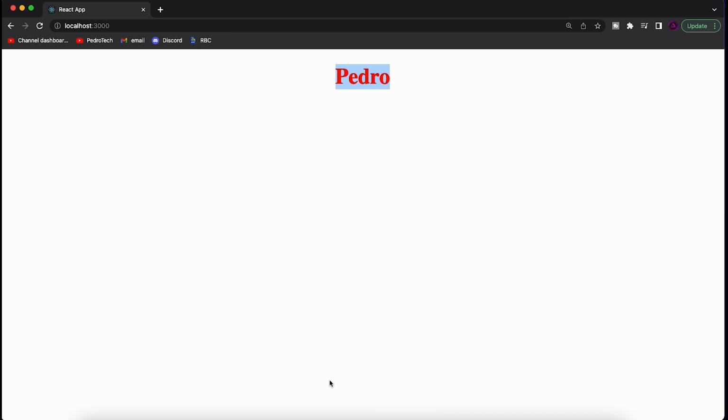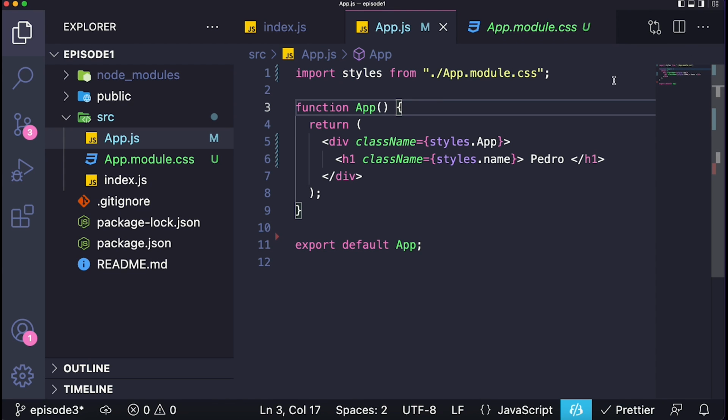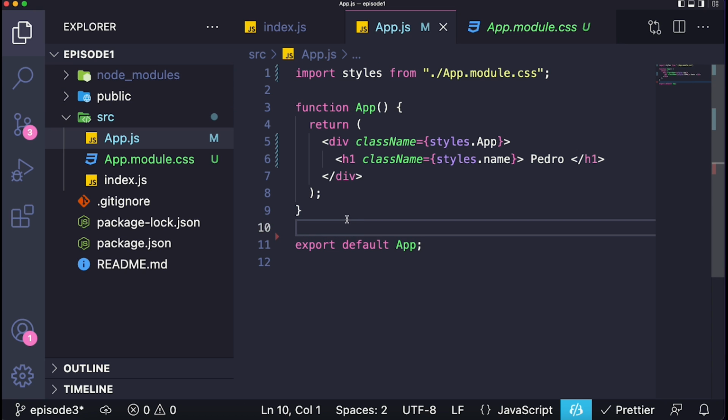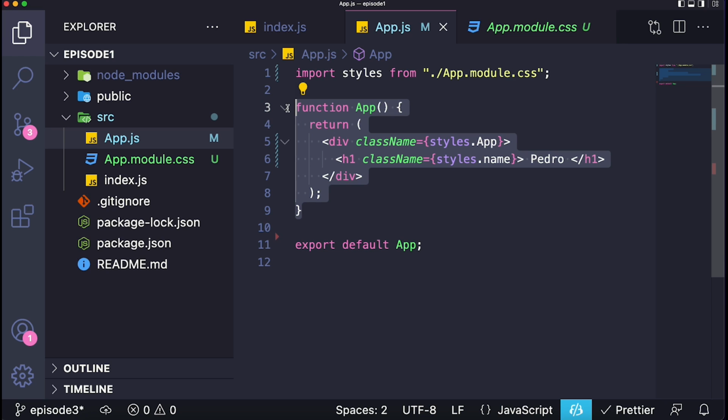So you can see it works. I'll just follow the normal way you use CSS because it's what I'm used to. But I just wanted to point this out because a lot of people see this as well when they're coding in React. So this is the basics of how to use CSS in React. Now let's get into some more interesting stuff, such as how to conditionally render in React.